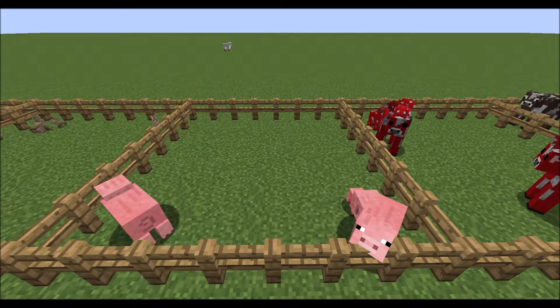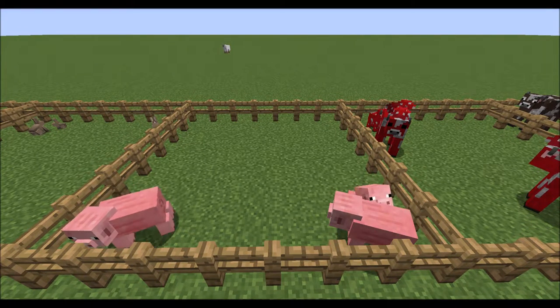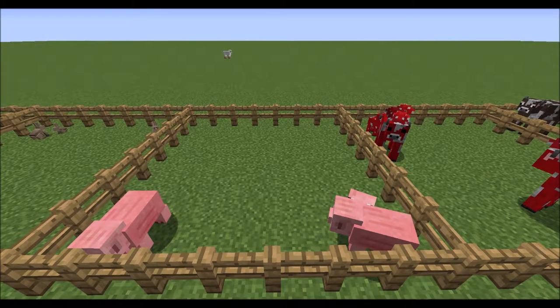Pigs are one of the few mobs in the game that are rideable. They can be ridden with a saddle and a carrot on a stick. When struck by lightning, they can turn into zombie pigmen.